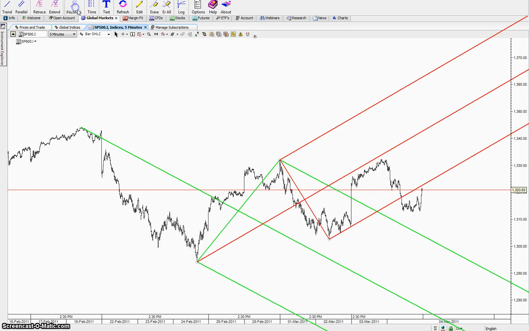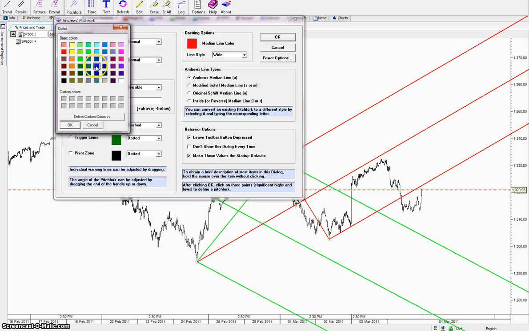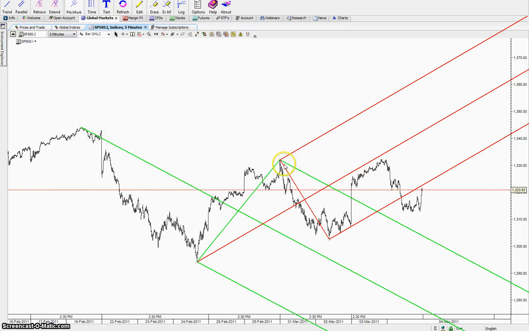If I was to get another pitchfork, take the high, take the low, take the high, we get this little sort of breakout here. But the area of interest is just there, where you get these convergences of the pitchfork tines. Generally speaking, they're going to try and break it up through that point. I don't know whether they're going to succeed or not, but they might.